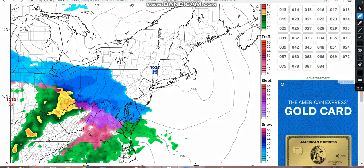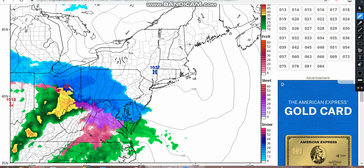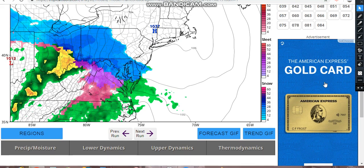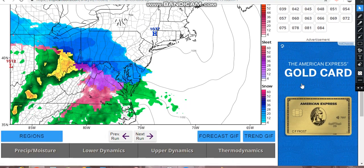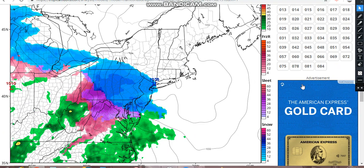And you can see, around hour 20, some very dark blues right next to the area of ice and rain, like I just said. Now you've got to watch temperatures, because if they get too warm, 33, 34, then even if it's snowing, it might not stick. Where I am, temperatures will start around 28, 29, and then rise into the very low 30s, which is good for snow accumulation.